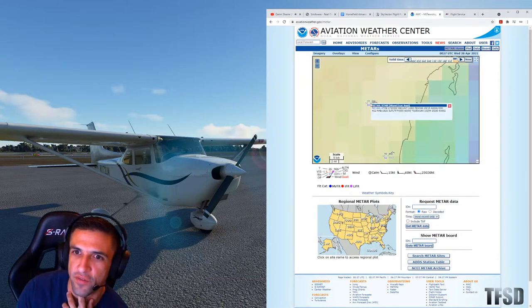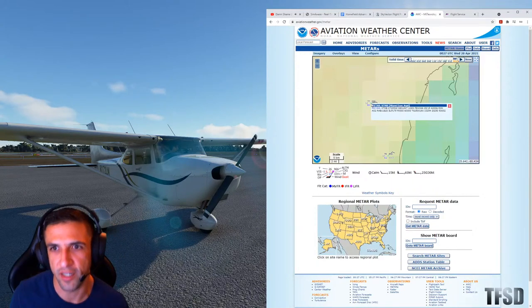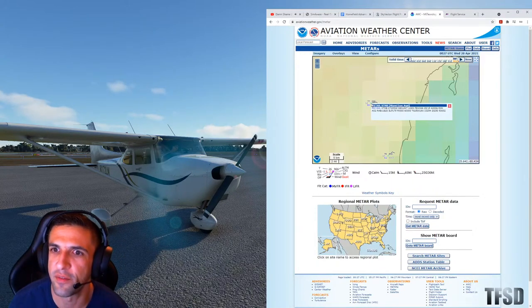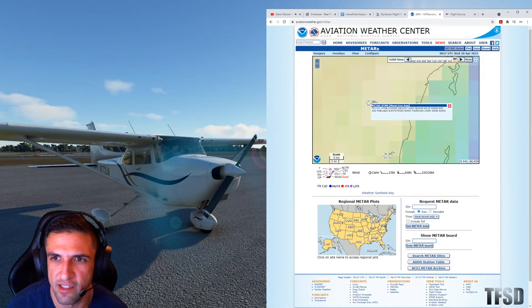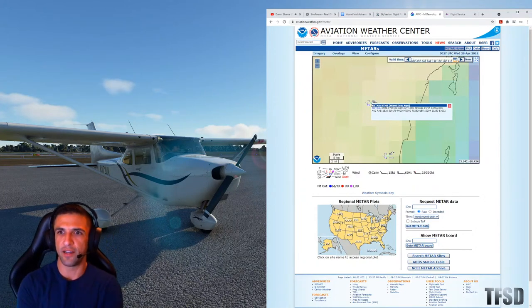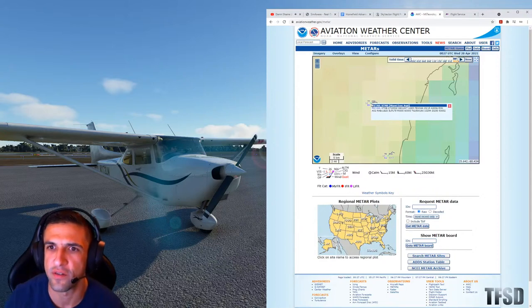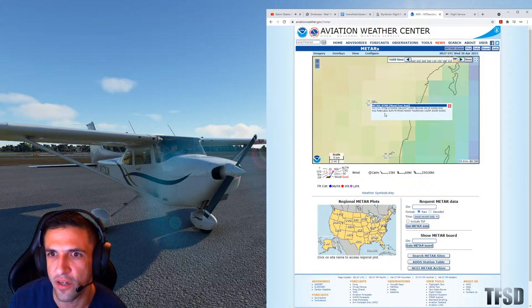I'll hover my mouse over here, and here you have the current METAR at Tamiami. This is for right now, tonight. So 27th of the month, 2353 Zulu, winds are 080 at 10 knots, 10 statute mile visibility, few clouds at 4,400, temp 2.5, dew point 1.5, altimeter 3006. Couple remarks here, rain began at 11 past the hour and ending 20 minutes past the hour.